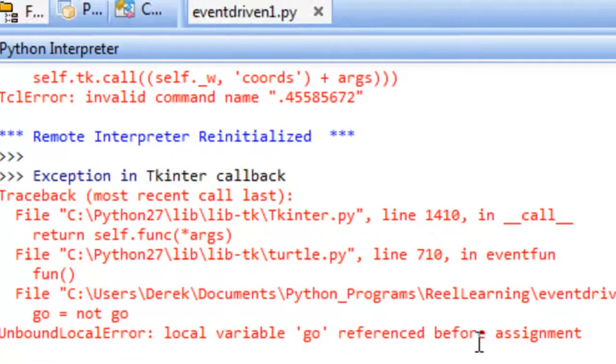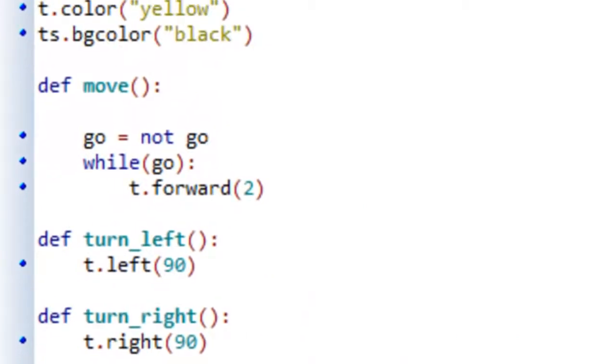So we try to make use of a variable here before we actually assign a value to it. So it doesn't know how to handle that. It doesn't give us a default value. You may think, well, okay, since go is probably a Boolean variable, we can just assign the value of maybe false to it. So if it's false, we could say not go, which would be saying not false, which would be true, assigned to go, and then we would say while true, do this operation.